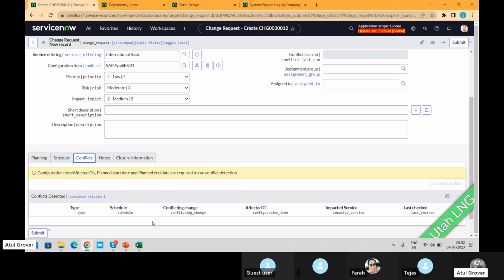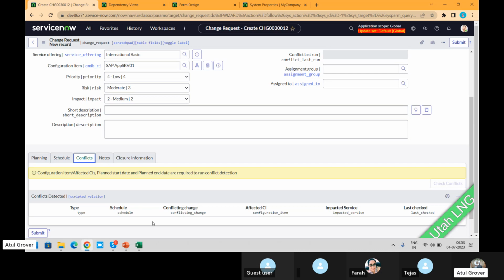What is the maintenance window? Maintenance window is the window in which you can deploy your changes. If you see practically, in any of the organizations where I work, they did not deploy the changes on a daily basis. There are scheduled dates.